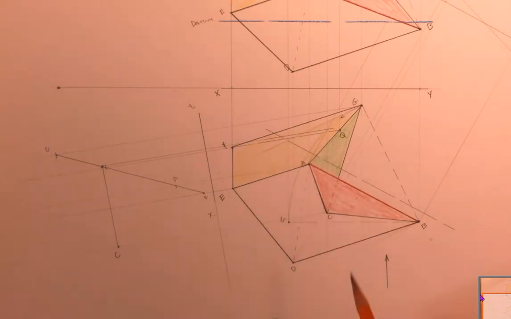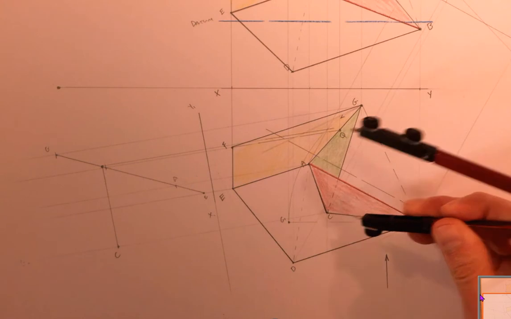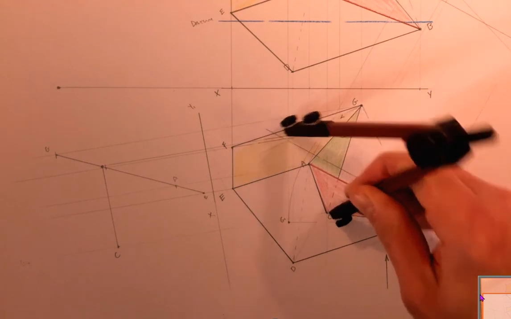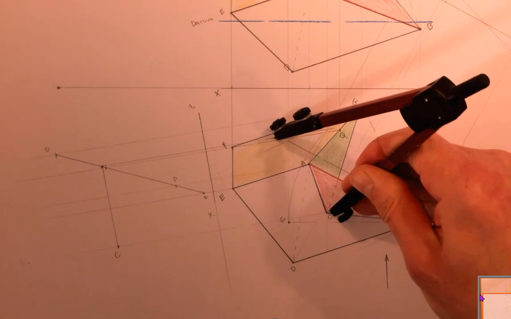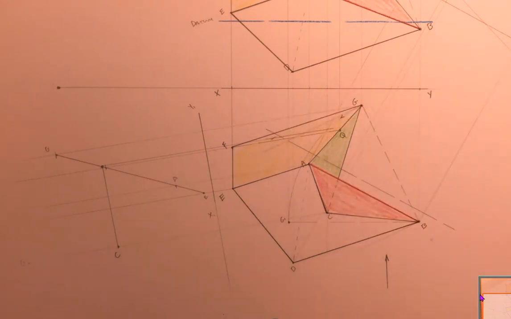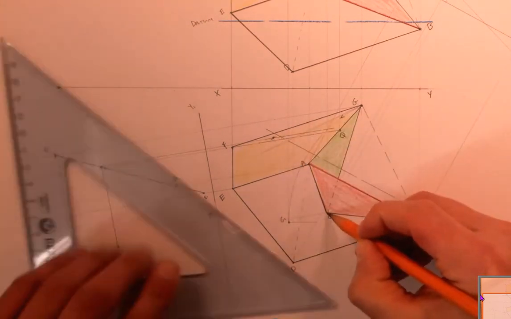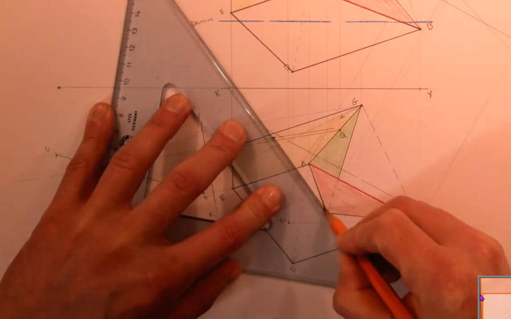It said it was going to be 55 millimeters long, and because it was a horizontal line, I'll see the length of it in plan. Now this is an awful hard question. I wouldn't be expecting people to get this. Length of 55, the length of the line, and I'll have two options. If it hits, it won't hit this side, so it's actually one option. I've set 55 in the compass, measured from C, and the length of the line is here. So my distance 55 from C to cut the line, that is the projection of the line in plan. So that is the line I'm looking for.